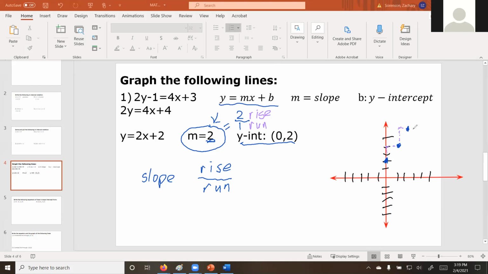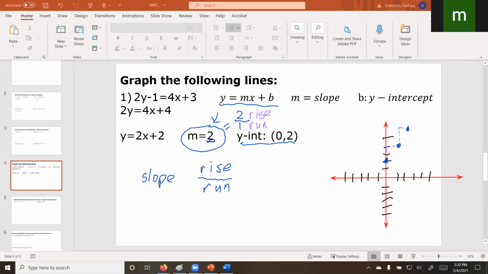And yeah, if you really wanted to, you could go back 2 and down 1. That breaks my brain, so I don't usually do that, but some people like to do that. So the way that I keep it straight in my brain is, let's say we have a negative slope. I always apply the negative to my rise. If it's positive, I'm going up. If it's negative, I'm going down. And then your run is always to your right. That's how I remember it. Yes, there's other ways to remember it. So if you like that, stick with whatever you know. But that's how I keep things straight. And then now that... You said, go ahead.